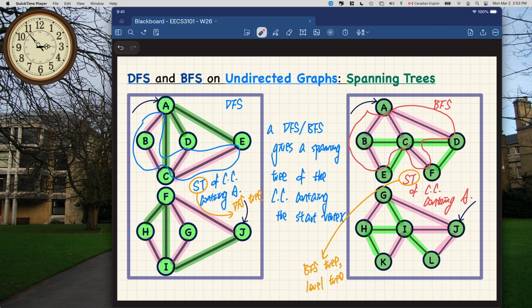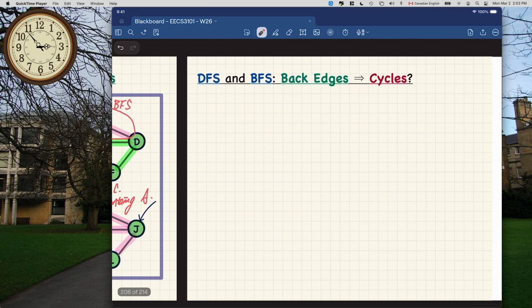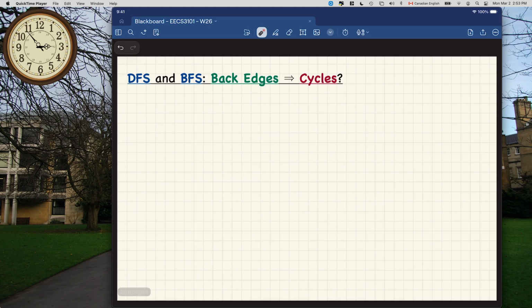The last property before we talk about how you can adapt the depth first search and breadth first search, and then we should be ready for a new topic. Two more things. This one is important, about cycles. Let's revise what we know already, and then we'll summarize that in a table, and I'll give you an example.